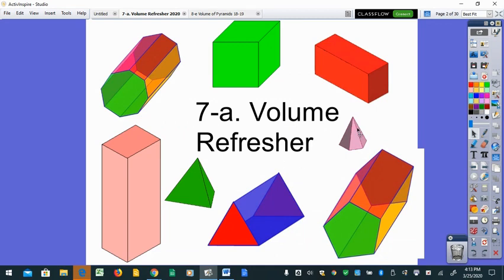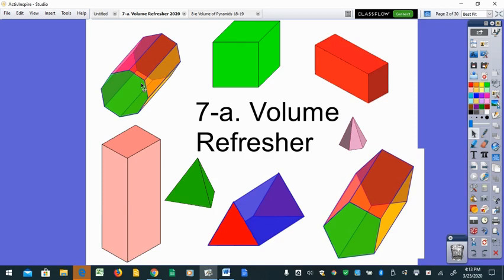In 7th grade, there were two categories of shapes that we found the volume of. One was prisms and one was pyramids. I want you to look at the shapes on the slide, and just before I talk about it, do you remember the difference between a prism and a pyramid? I like to say that the prisms are very boxy shapes, so obviously something like this or this looks like a box, or this one. But the shape here, here, and here are also prisms.